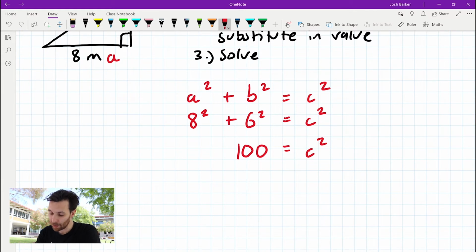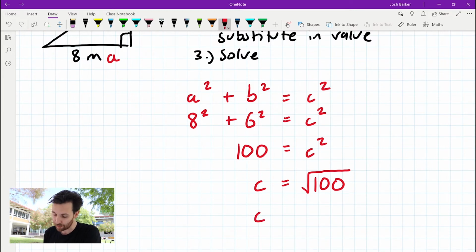Okay, so remember that when you've got something squared like that, it means that we don't know what the hypotenuse is yet, but whatever it is, the hypotenuse multiplied by itself gives us 100. So what I'm going to do now, I'm going to swap these round, and instead of writing c squared, I'm going to write c. So we want to find out what number multiplied by itself gives us 100. So the opposite action to that is to find out what the square root of 100 is, because that will tell us what number multiplied by itself will give us 100.